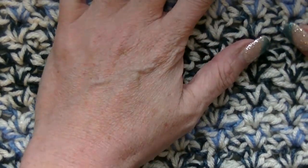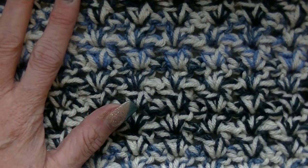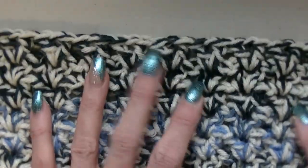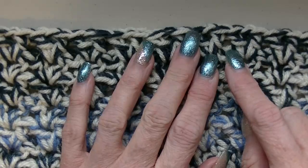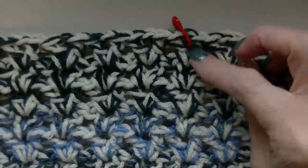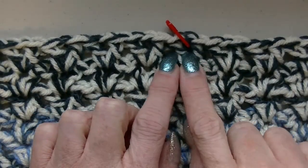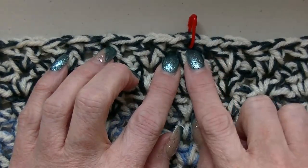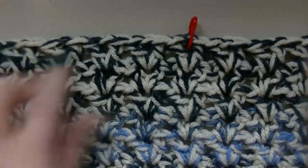Now, you may not have an even amount. I actually haven't counted mine yet, so I think I should do that. So figure out where the middle is. You may have one or two stitches in between, and if I have that, I'll show you what to do. I'll be right back. Okay, so I've counted mine. Here's the middle. So I've got 14 stitches on each side, and I have one left over. So that is going to be my middle. All right, so we're not going to work in that stitch. So we're just going to work in these two stitches going back.